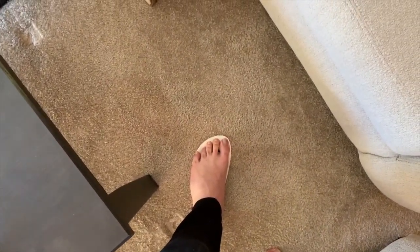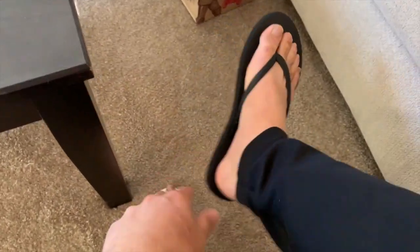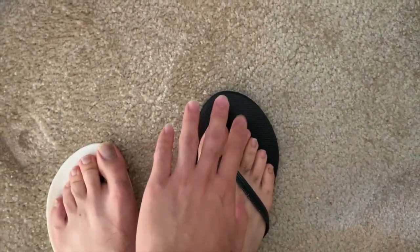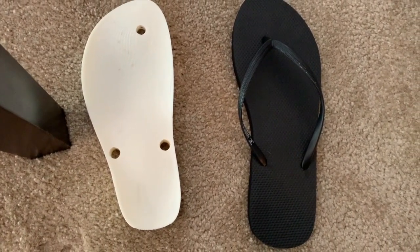I'll put a reference here that it's a perfect fit because I used calipers to measure my feet. When I stand on it, I definitely feel more comfort and a lot more stability, and it just fits my foot perfectly. Here's an example of a commercial flip-flop — it was hard finding the right size and it's a bit uncomfortable and very loose. That's what I meant about the fit of current flip-flops. There's a lot more room, and that room can cause a lot more injury than a perfect-fit flip-flop that fits the groove and arch of my foot. Here's a demo of the comparison between my CAD model and a commercial flip-flop.